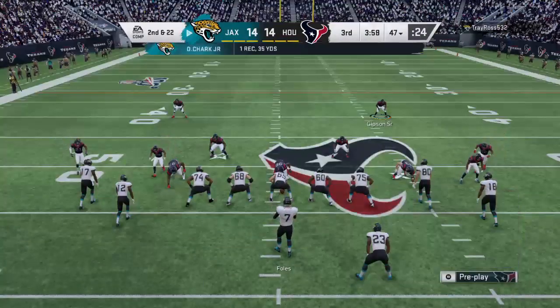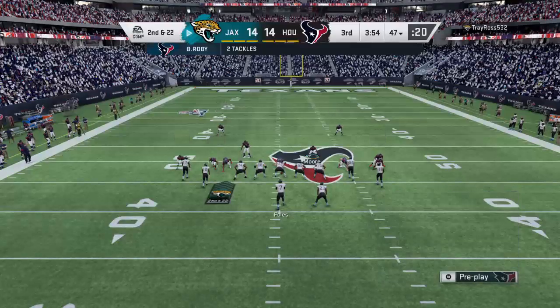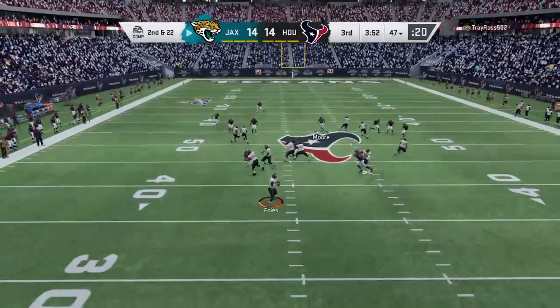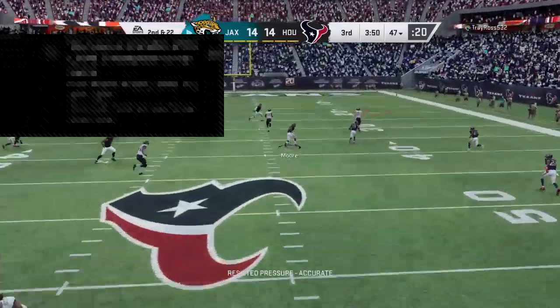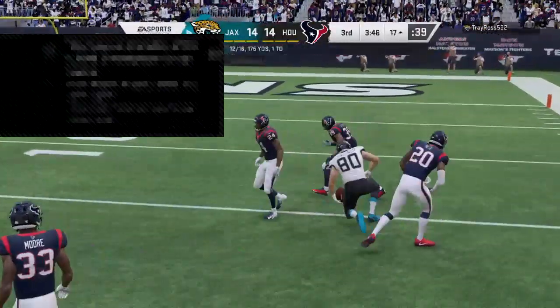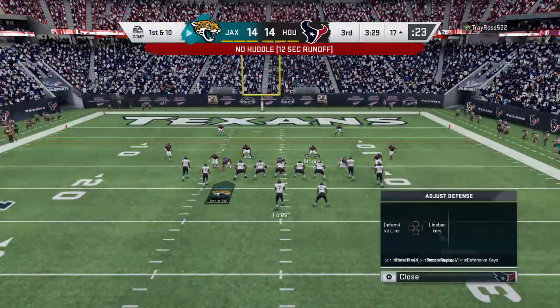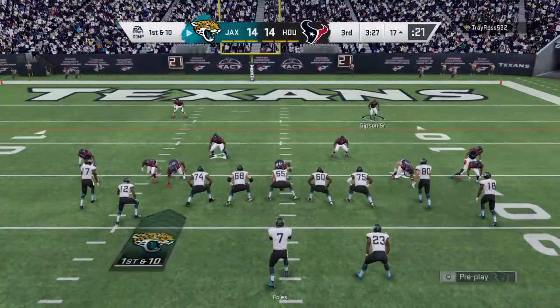That huge loss on the sack makes this job much more difficult. It's now 2nd down and 22 yards to go. He'll look to throw. He's going to float this one deep right side. That's caught inside the 20. And they'll wind up getting this one all the way down inside the 20. 36 yards on the play.